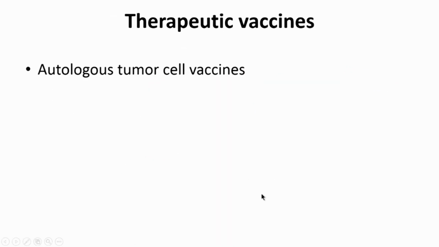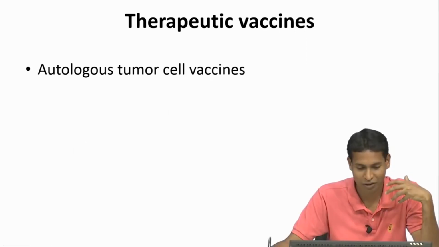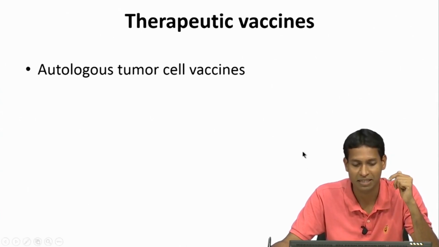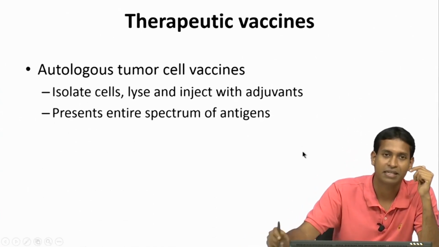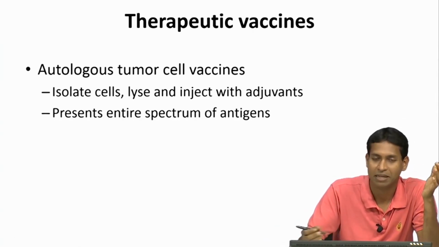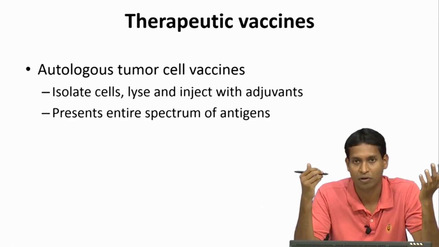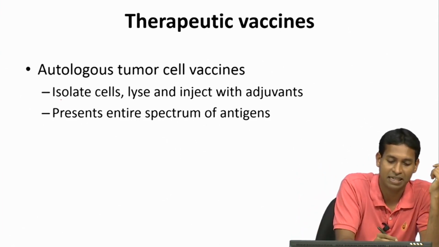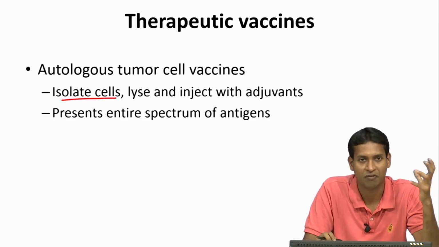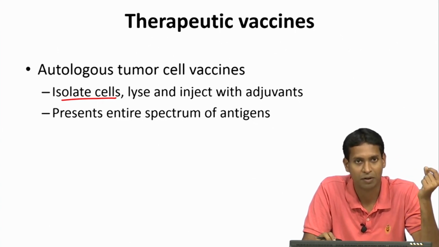But nonetheless, there are some vaccines, and like the other vaccines, they have been classified into different categories. One is the autologous tumor cell vaccine, and as the name suggests, this is from your own tumor cells. So, let us say a patient comes in, or an animal is induced with a tumor, you isolate the cells from the tumor region. Maybe at the time of biopsy, when it is being confirmed whether the tumor is there, we isolate some part of the tumor anyway.